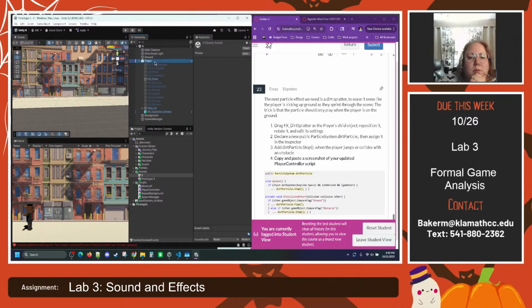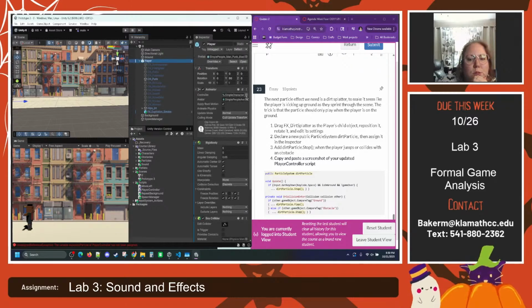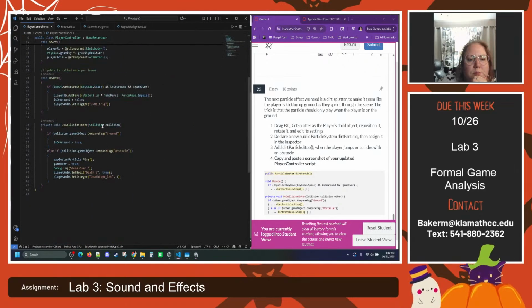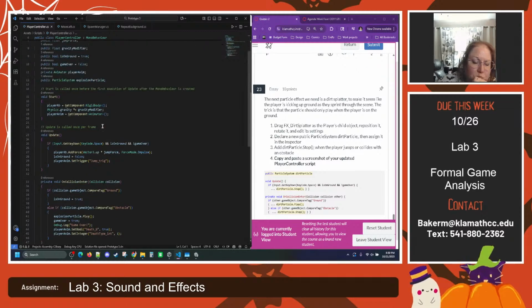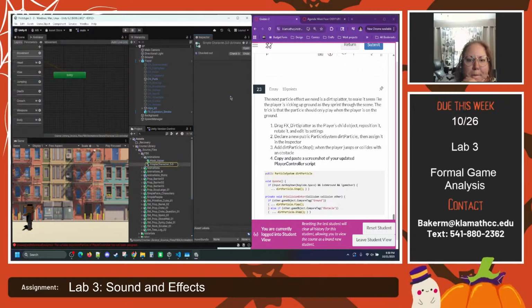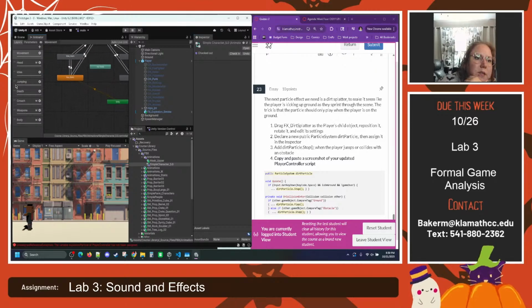Okay, cool. Okay. Drag the particle system in there. Check out our animator. Still in there.